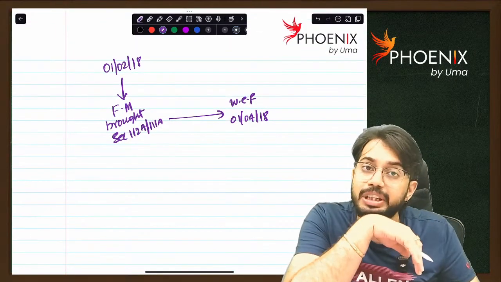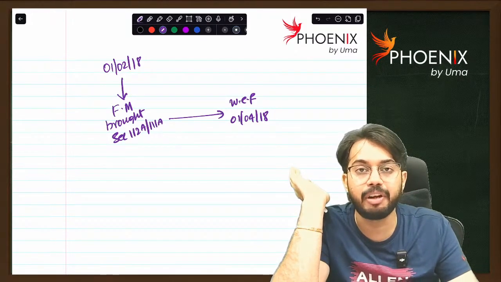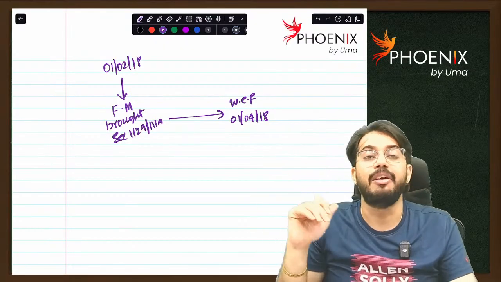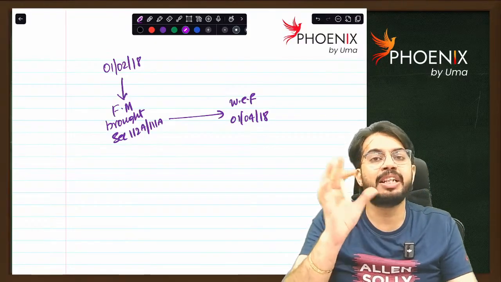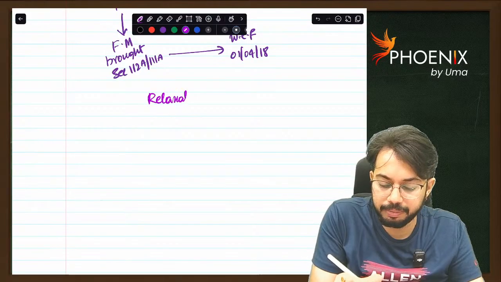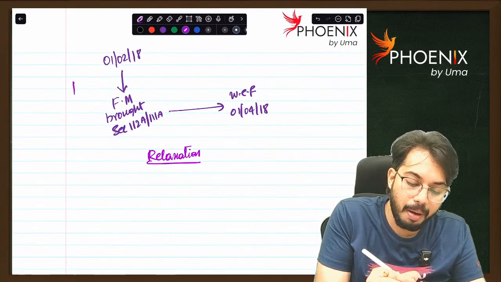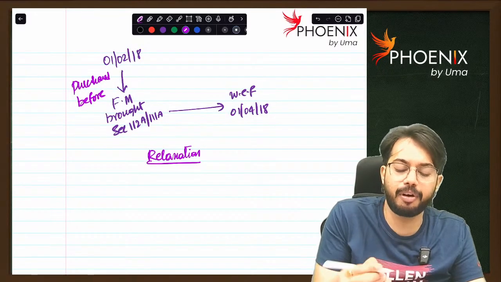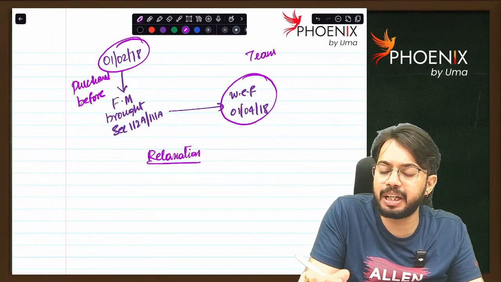That means what? Before 1st April 2018, if you sold listed equity shares or units of an equity oriented mutual fund, you were not required to pay capital gain tax. But capital gain tax was brought in from 1st April 2018. So relaxation was given. What is the relaxation? It is for those who purchased before 1st February 2018 and transferred on or after 1st April 2018.